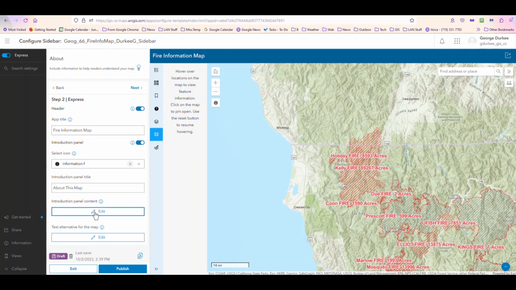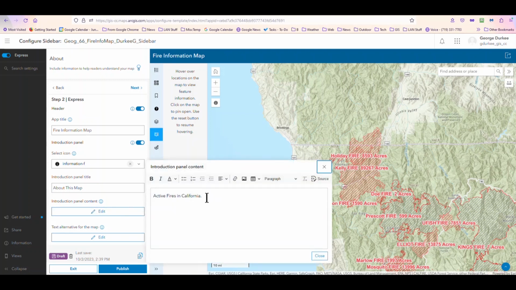And then you can actually edit the content of that panel. Now I've already put in active fires in California, and notice that you've got a pretty full featured editing app here where you can make it bold and centered and so on and so forth. But this is also where you can put in a lot more detailed information that explains the map and its purpose. And then next, you can put in a text alternative for the map.